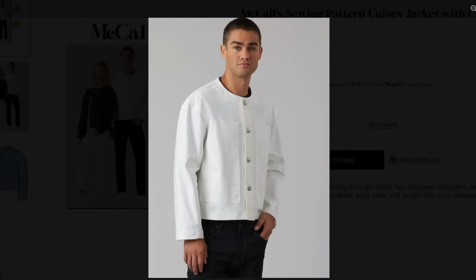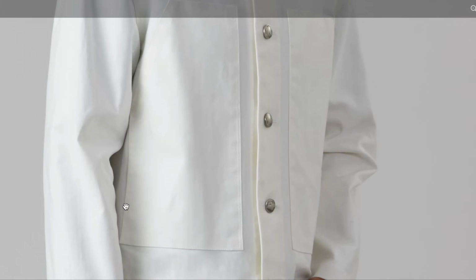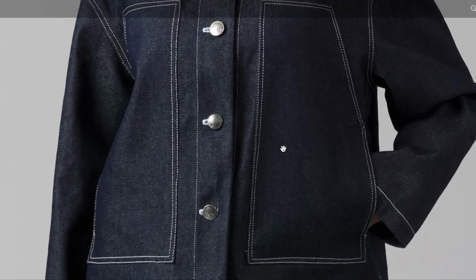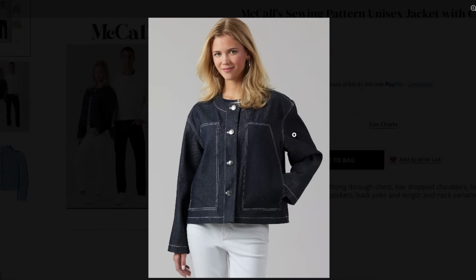Weird. Is that an opening? I can see the top stitching. I can't tell if that's the opening or not. Oh. Okay, so that's the opening. That's not the opening. Okay.